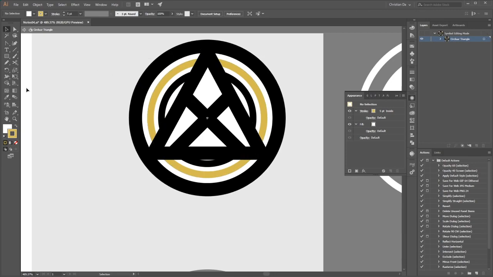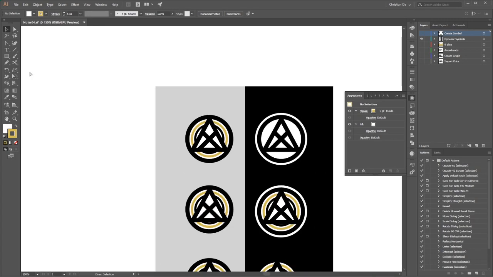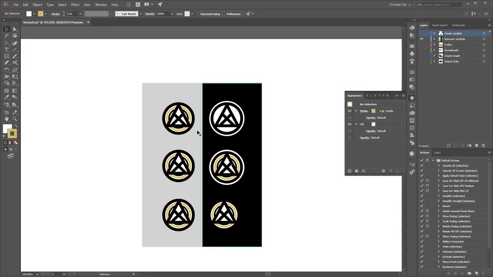And I'm just going to double click outside of the object on the artboard. I'm going to zoom out. And you can see that we've added this yellow ring to all instances of the symbol, including the one that we've edited manually. And this way, you can change one specific particular version of the symbol.